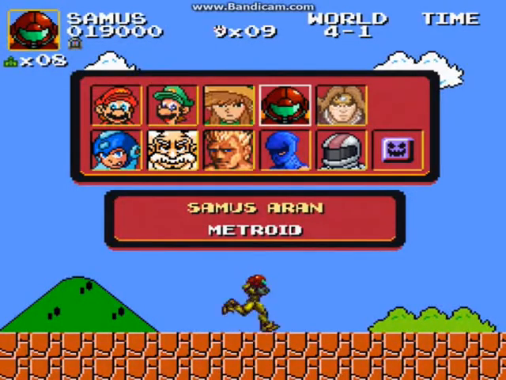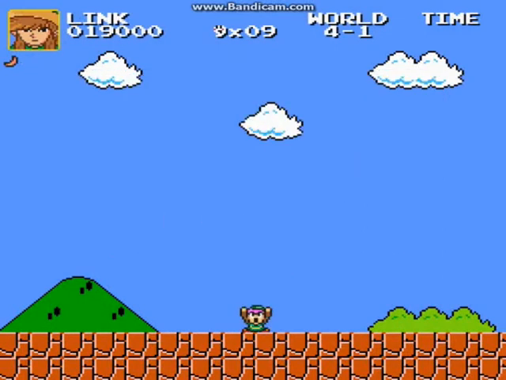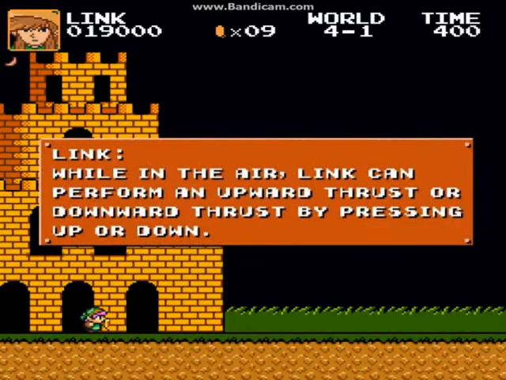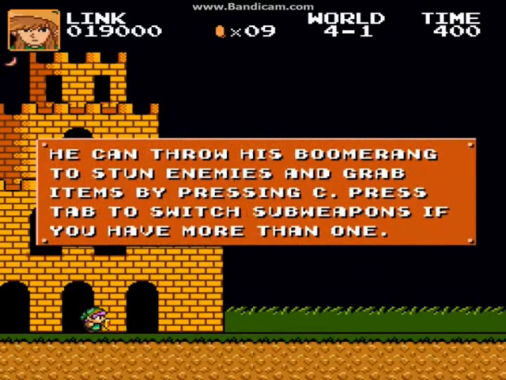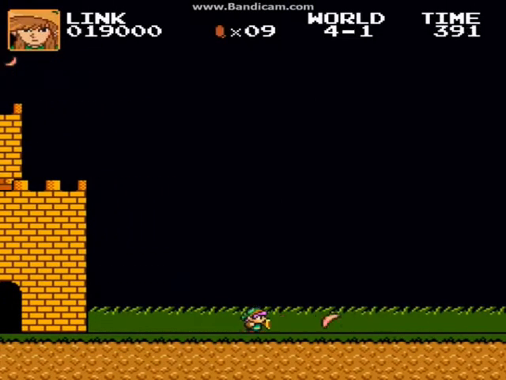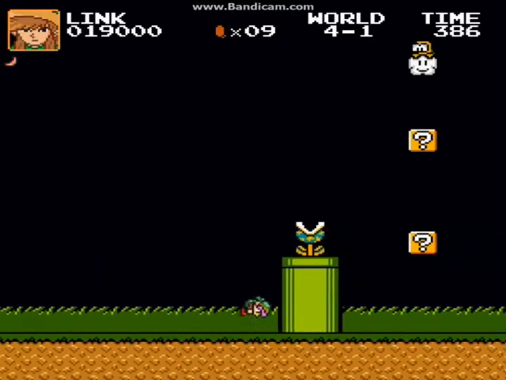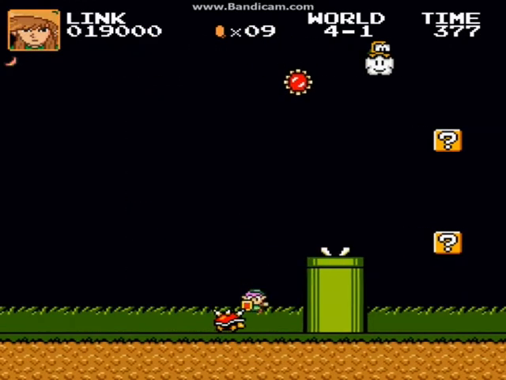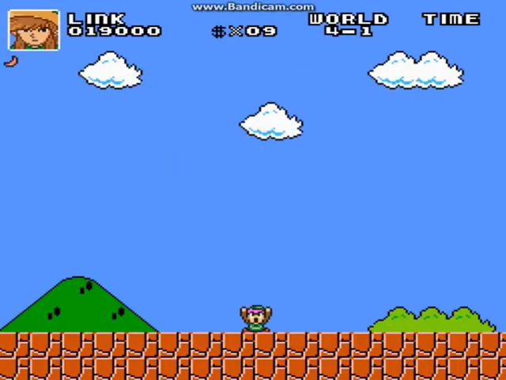Let's switch to Link, I guess? Doo-doo-doo-doo! No, exactly. That was the Link song. Okay. So you can stab and you can throw a boomerang. What? Yeah, that was... He turned to stone? I don't know.